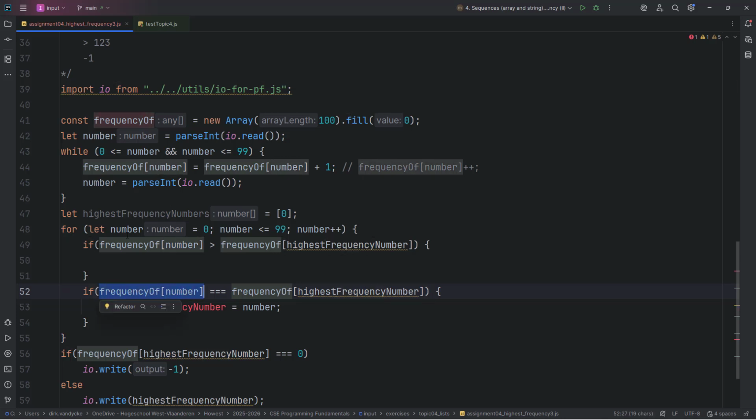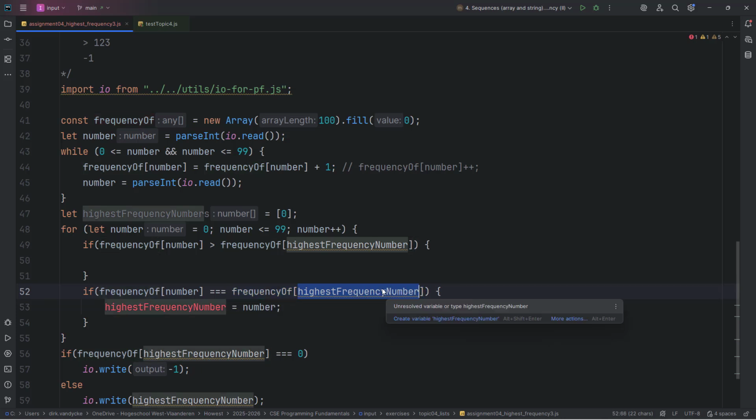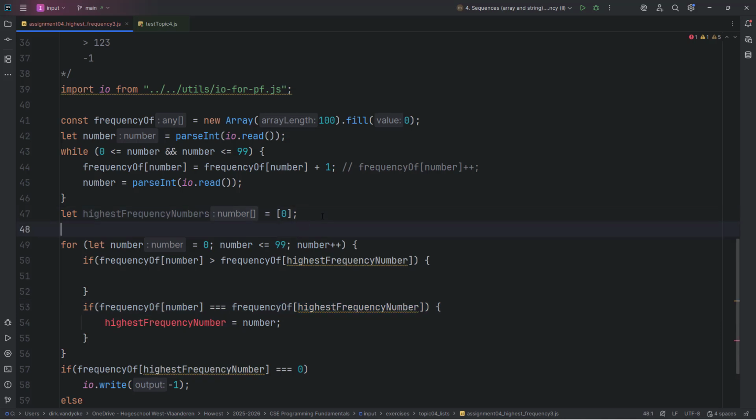I'm checking all numbers from 0 to 99, and I happen to have a number which has a frequency that's the same as the frequency of my highest frequency number. Of course highest frequency number doesn't exist anymore, so in this case it might be nice to track the highest frequency. Funny how I set up the variable in the first two exercises and there I didn't use it, but now I'm going to use it.